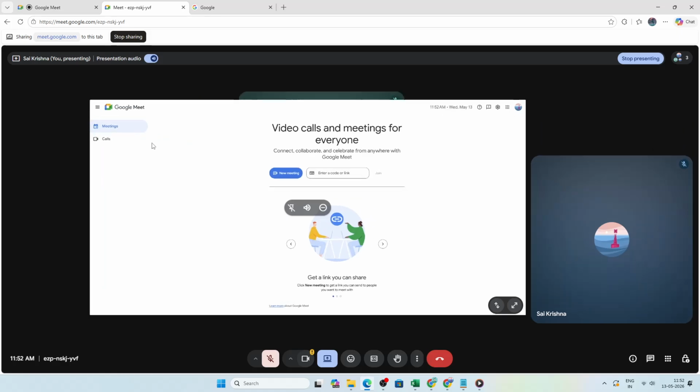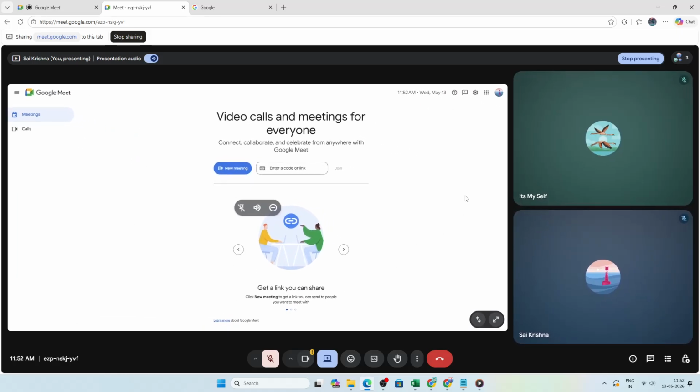Your selection goes live to everyone in the call, and any media you play in that tab or window will be heard clearly. Google Meet mixes your microphone with the shared audio, so you can narrate over a video or add context while music plays. For the best experience, set the volume in the media player or tab to a comfortable level. And remember that only the sound from the chosen tab or window is captured. Other background apps won't be included.